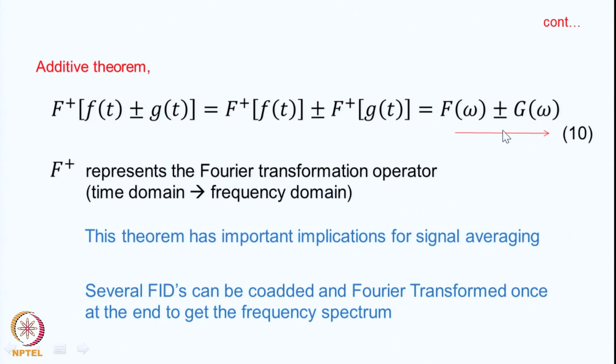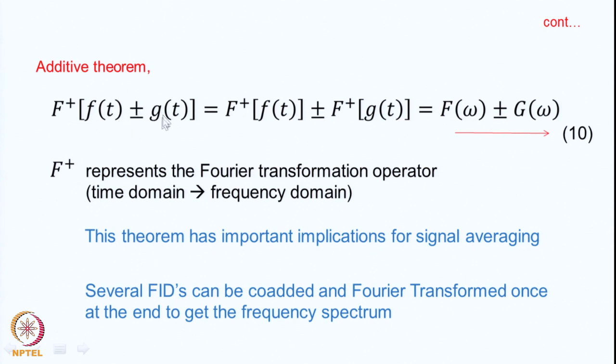If you were to do it in the frequency domain, every time you will have to do a Fourier transform, store it, and then add it. Now, which is a more time consuming process? The Fourier transformation takes several seconds, whereas the data acquisition takes a few hundred milliseconds. If you have to Fourier transform every FID and then add in the frequency domain, it will be very, very time consuming. Of course, not as time consuming as slow paced, but nonetheless, it will take much more time than if you simply add in the time domain itself.